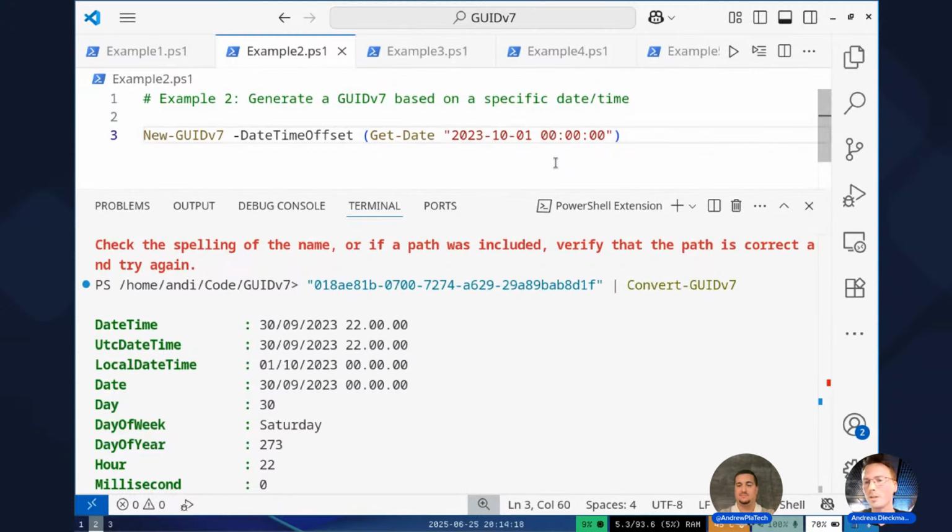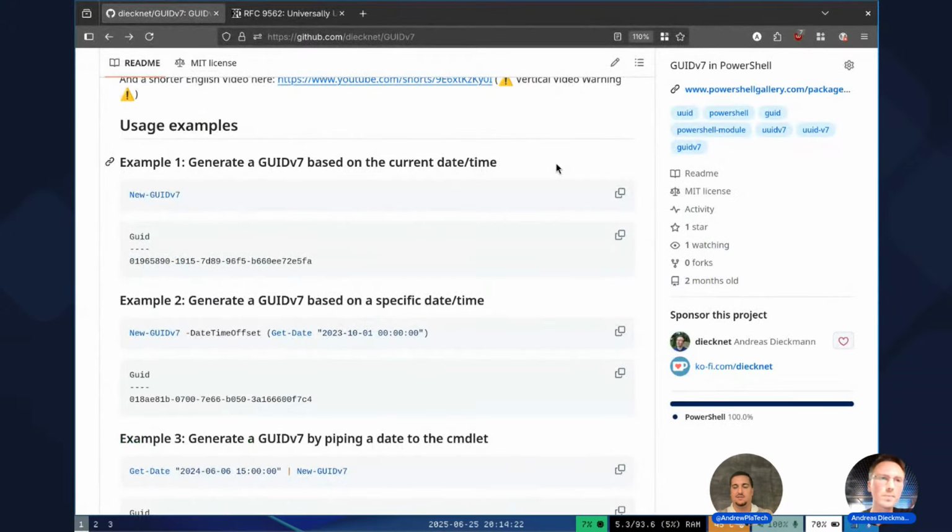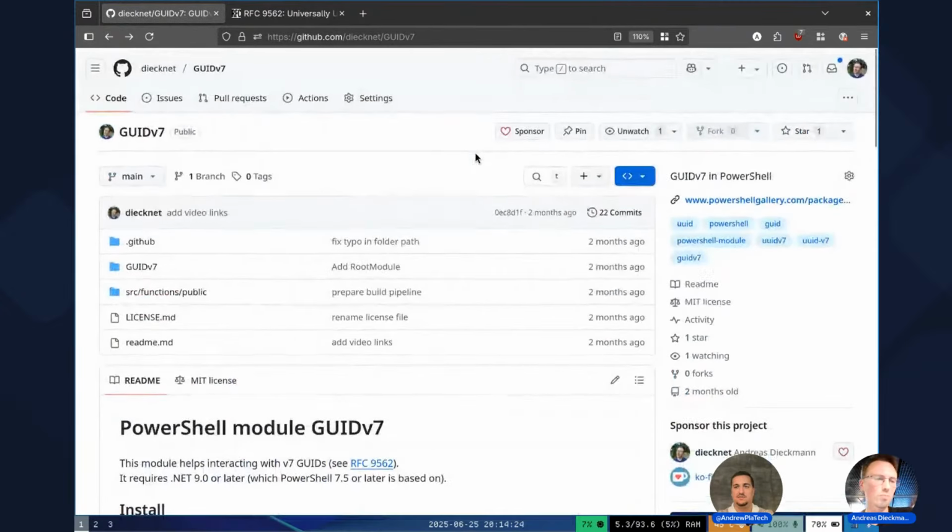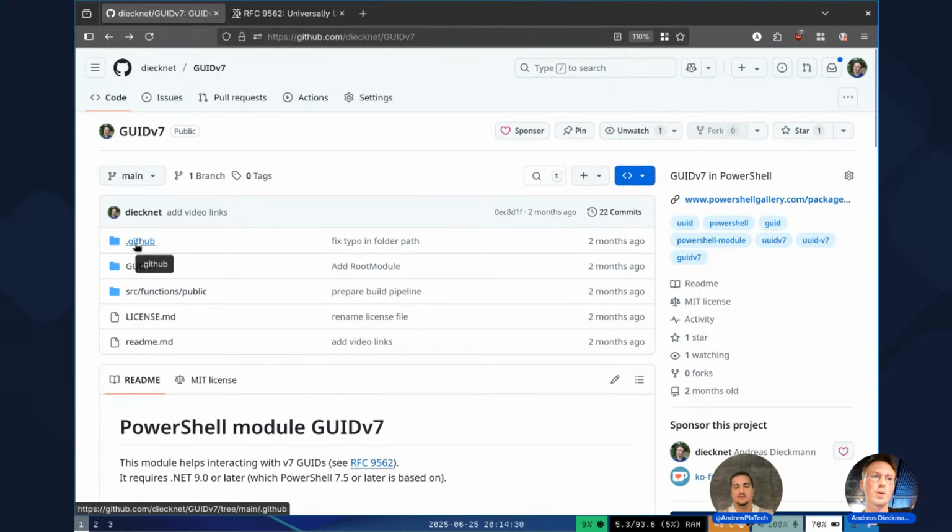Yeah, so that's basically what the module does. And I think I still have like a minute or something. If you're interested in ever creating a module yourself, this is a really simple module, which is also automatically published by GitHub Actions to the PowerShell Gallery. I looked at some approaches that are out on the internet, and some of them are really complicated, and this one is really simple.